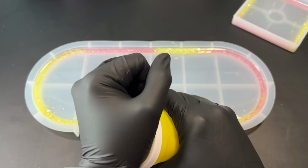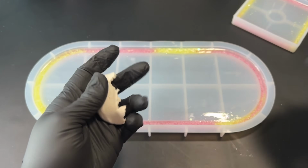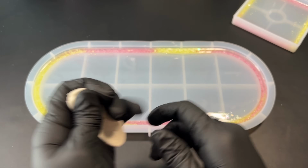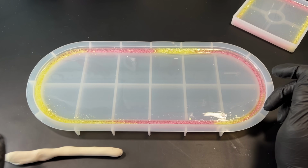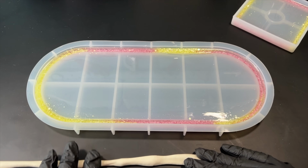So now comes the Play-Doh part, and I'm going to take some Play-Doh, knead it a bit, and roll it out into a snake log shape. I do have to make sure that the Play-Doh is thick enough that it sits level with the sides of the molds. Especially for this bigger tray, I did end up filling it more than I intended to, so I want to make sure that none of the resin spills out.